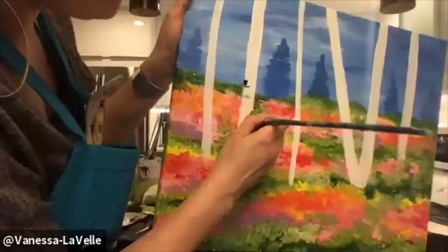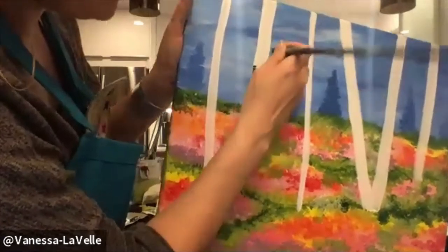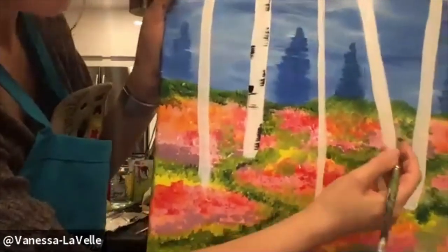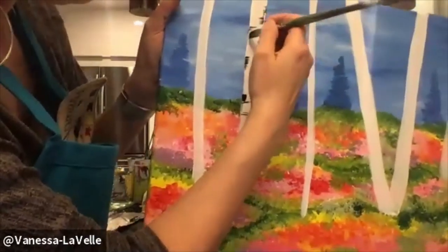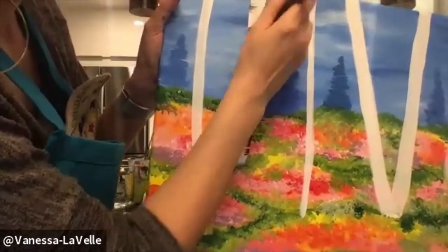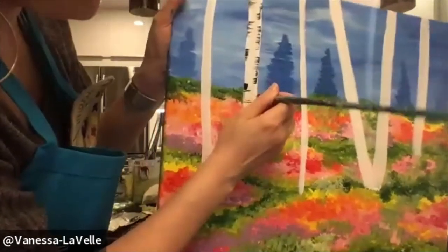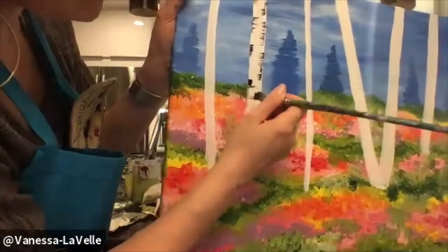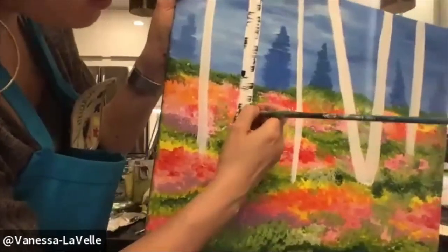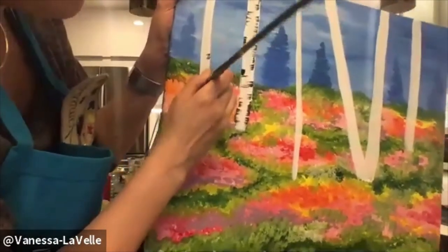And also don't overdo it. You really want the tree to remain white and it's just got a few little black scratches on it. I hope you can see that okay. If you hold your brush, press, and then sort of flick it outward, almost like you're sweeping like a broom, that's the technique there.